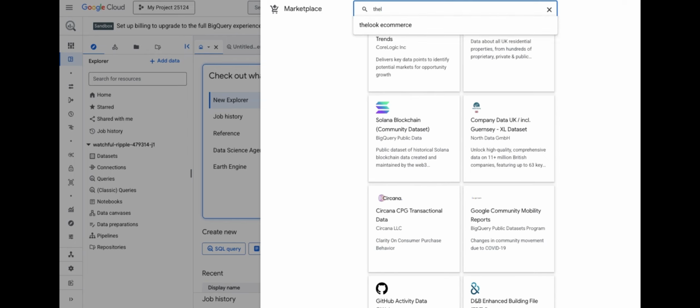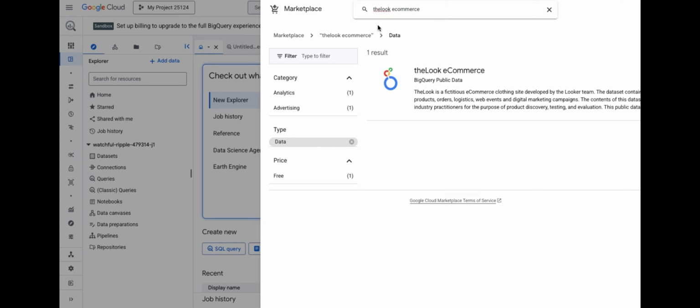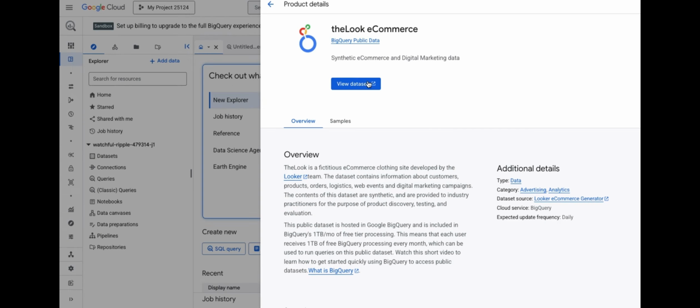Here, for the demo, we have used the Looker e-commerce dataset to demonstrate BigQuery Terno integration. The Looker e-commerce dataset, often referred to as thelook_ecommerce, is a retail dataset. It contains realistic tables covering everything from customer profiles and products to orders and traffic sources, perfect for our demo because it gives us a real-world structure to demonstrate how BigQuery handles complex business data.